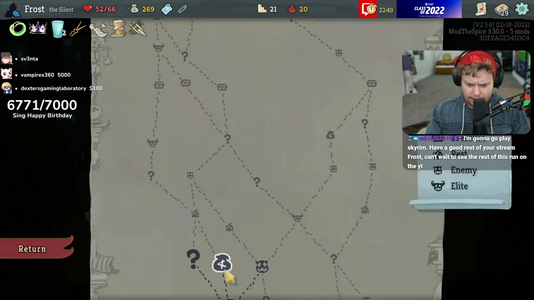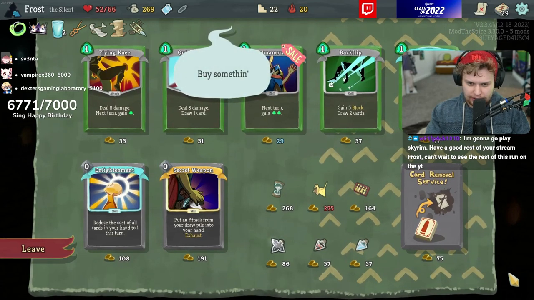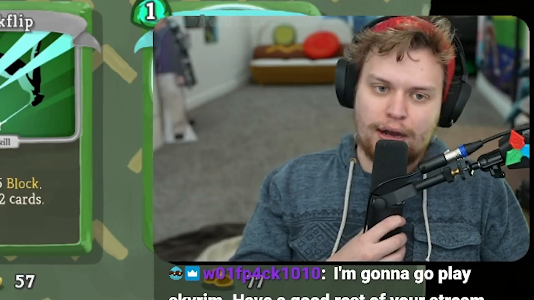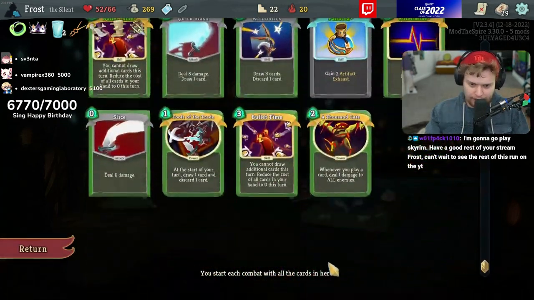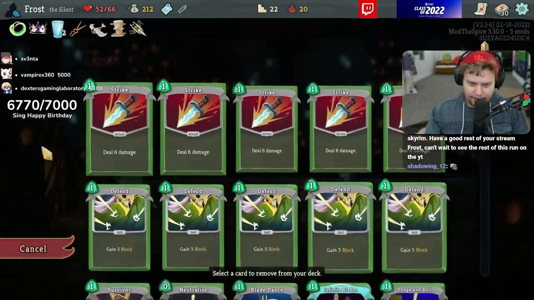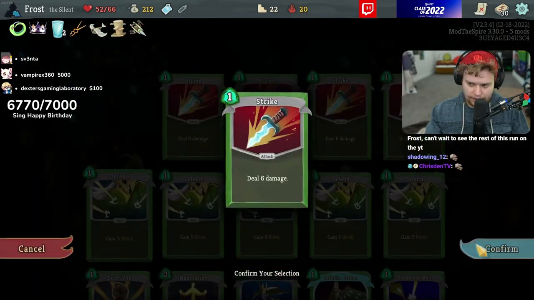Don't need these. Hit me with a shop, please. Kind of need more draw. And this is the one place that we can only take one card, right? Like, we're not required to take everything. So, if I just wanted a Backflip for a teensy bit more draw, this could be the potential place to do it. I think I'm gonna do it. And then I think I'm gonna hit a remove on a strike here. Maybe a defend? No, it's definitely a strike.